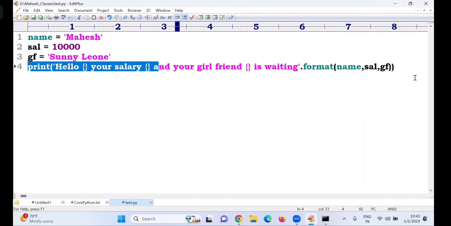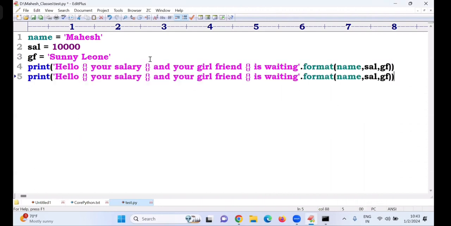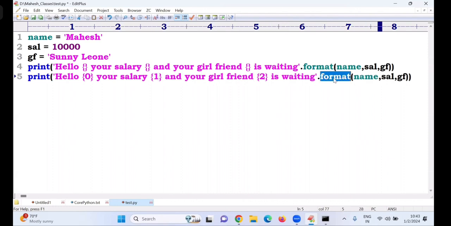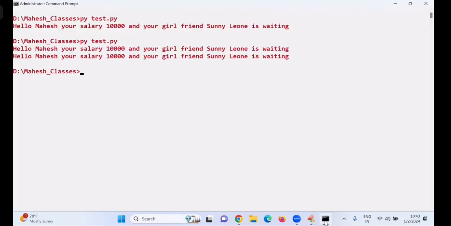Now, sir, observe carefully. Same thing. You can give indexes also. By default this is 0, 1. The reason is format has parentheses, just like a tuple, up to your knowledge. Within a tuple, indexes are there. What is this index position? Index 0. This is index 2. Other replacements I have given 0, 1, 2. Same output we will get. Check it. Anything you can write.